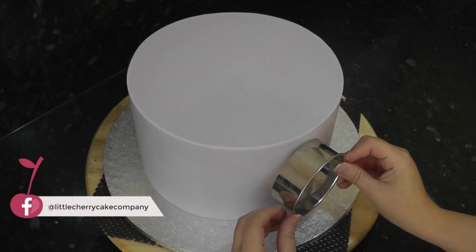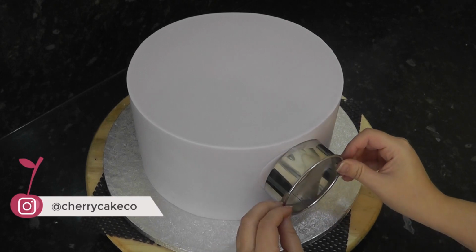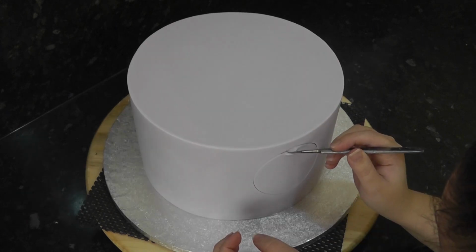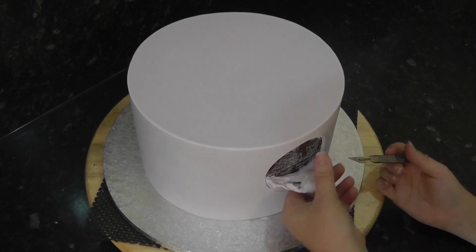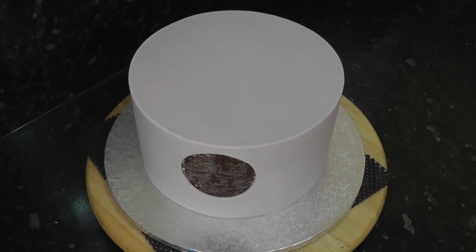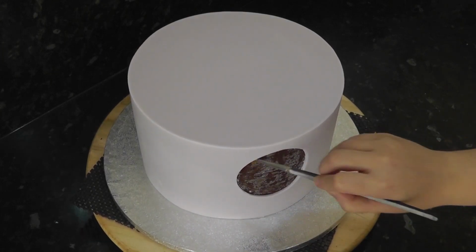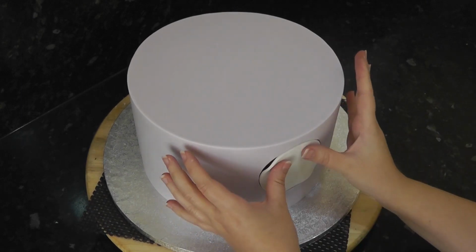Then grab yourself a circle cutter for your moon or sun, whichever mood you're going for, and rock it back and forth on the side of the cake to cut through the sugar paste. Then with a scalpel, carefully remove the cutout. Dampen the ganache with water and a brush. With the same size cutter, cut out a circle of white and insert it into the space.